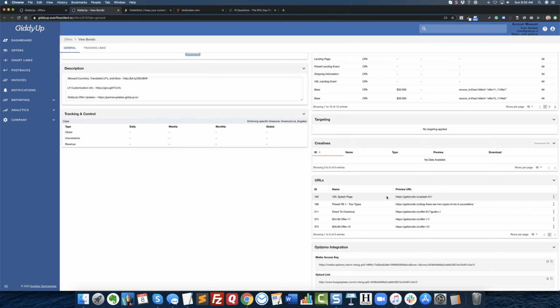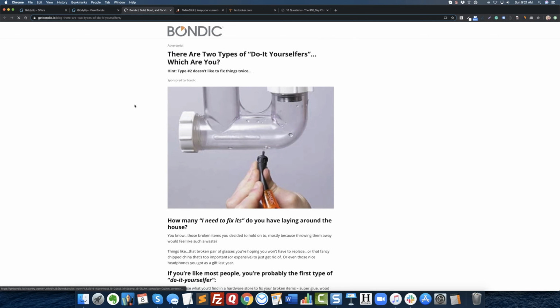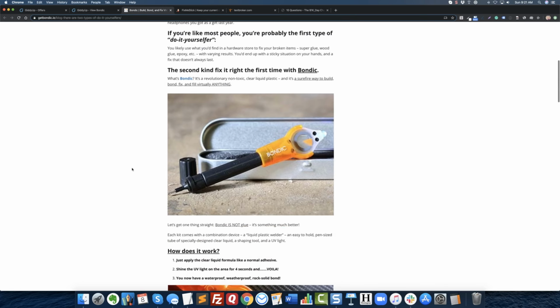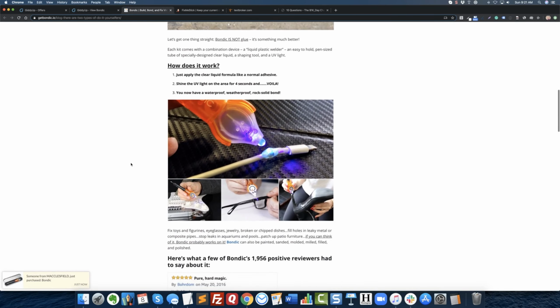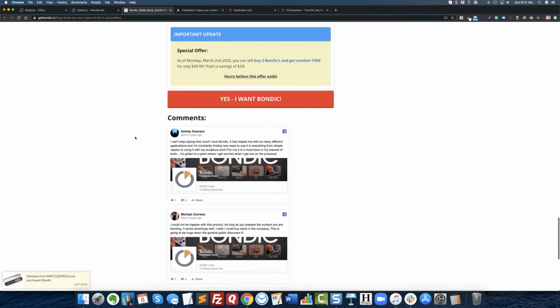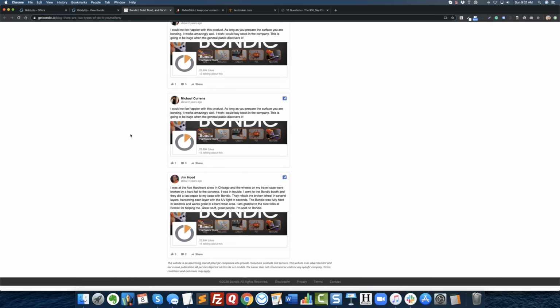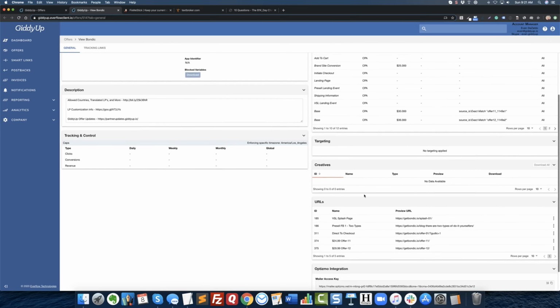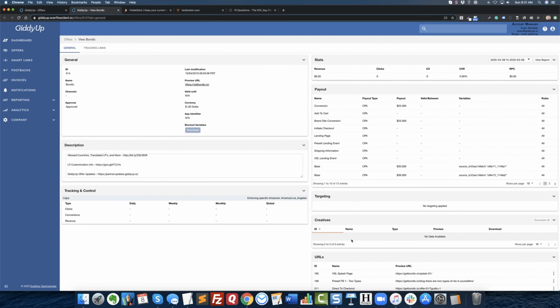And like he said, the best way to use these is to just copy them and put them on your own server, which is exactly what I do most of the time anyway. So let's just take a preview of this one real quick. You can see it's a really nice advertorial. Some pretty cool images, and very similar to the one that I used for the silent defense siren. So, yeah, I just want to show you the typical. And actually, this one really isn't. Usually, they have creatives and targeting stuff in here, so this probably wasn't the best example.